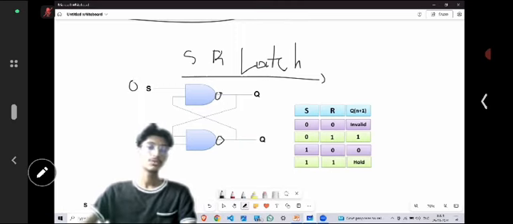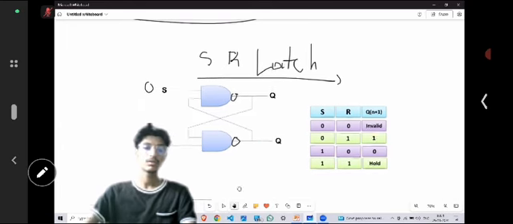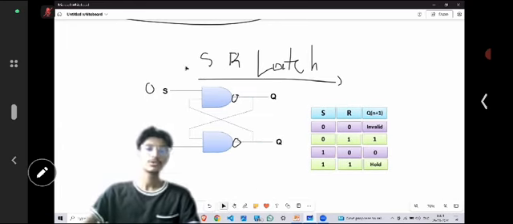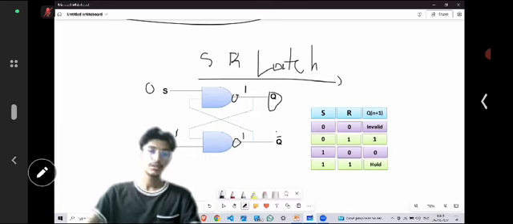If you give 0 0, one of the inputs is 0, so the output will come here as 1. What is NAND of 0 and 1? It's 1. This is actually q bar. If q is 1, then q bar should be 0, but here it is 1. That's why this is an invalid state.